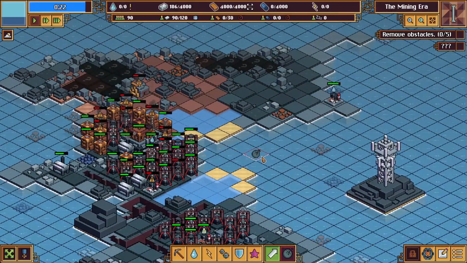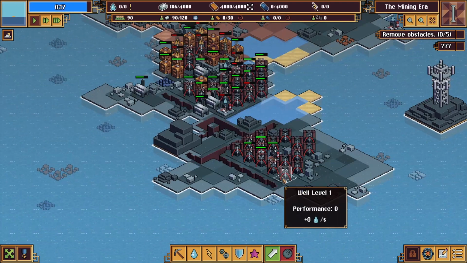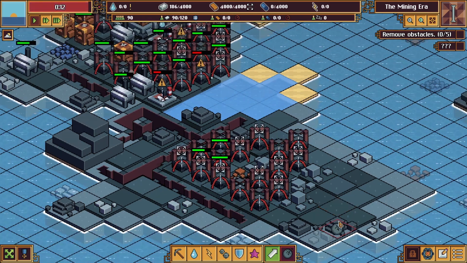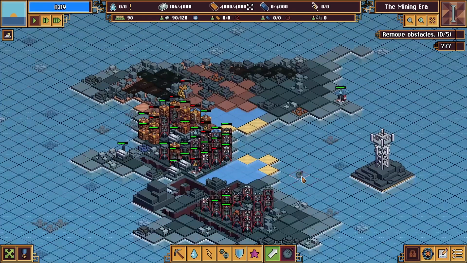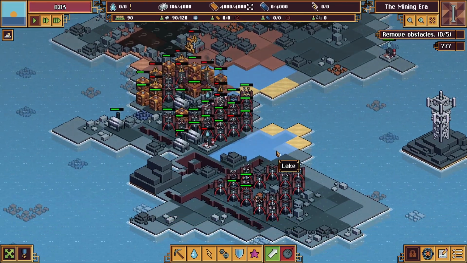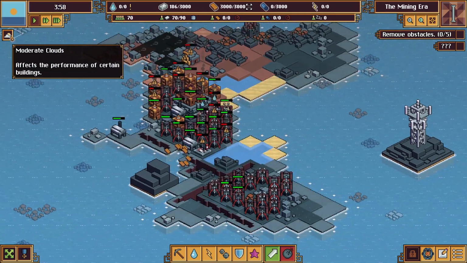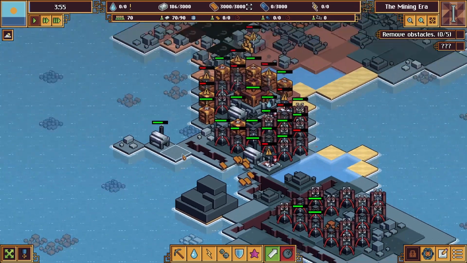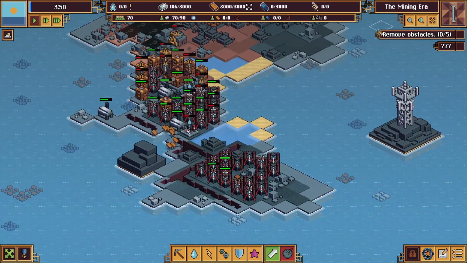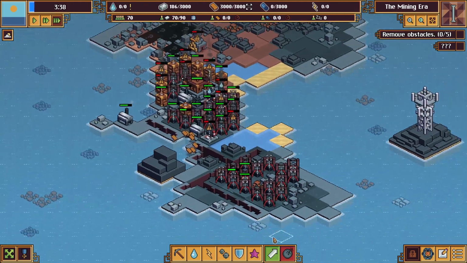We'll get rid of the copper for now. Oh, we're completely stun locked. Copper there. Oh boy, 7 seconds. It's coming, boys. Oh boy. Moderate clouds. Well, that probably affects the durability of the solar panels or the output. Oh wow, it's over. It is so over. Wow. Well, let's speed up and see what happens when our base is destroyed.